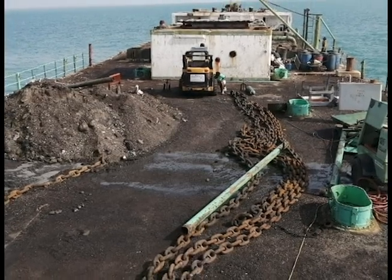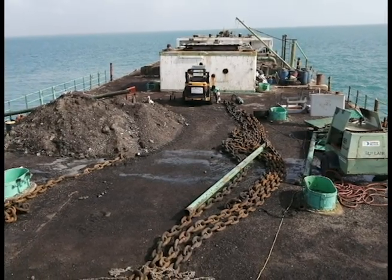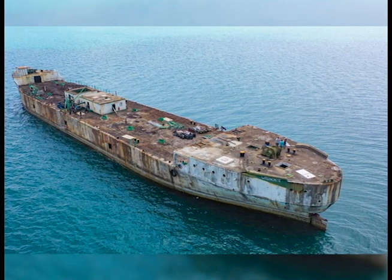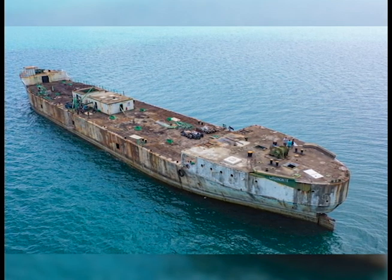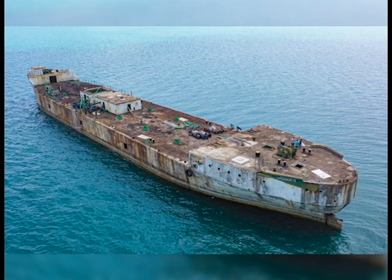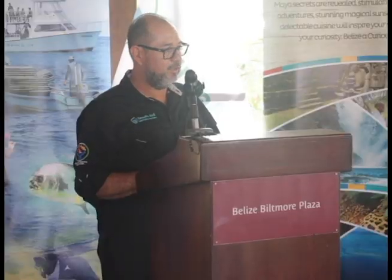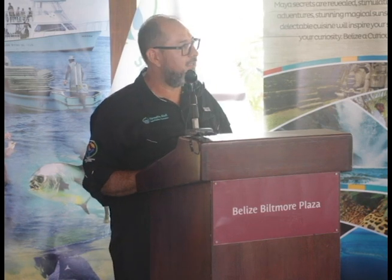The project had to pass an environmental impact assessment. After a careful study, a location was found. We were looking at a large sandy area because we wanted no possibility of any damage to the ecosystem, near any reef, major reef ecosystem, that allows for a margin of error in sinking to ensure that the coral reefs are not impacted. We are looking for a gentle slope because, as you know, many of those formations sloped a little bit, but we wanted it to be able to allow both for possibly free diving and diving.